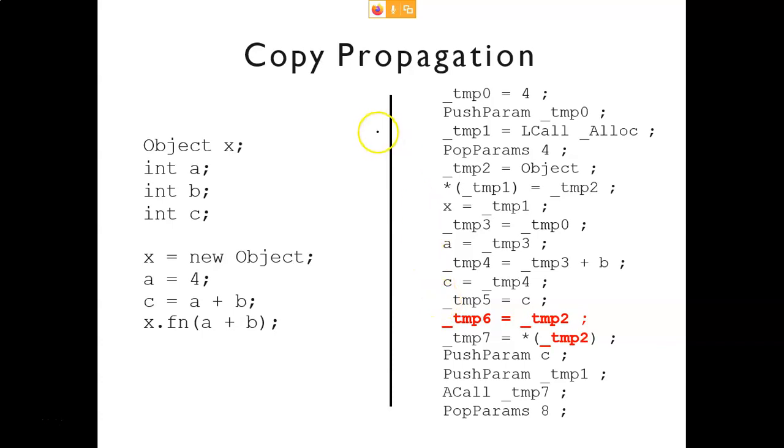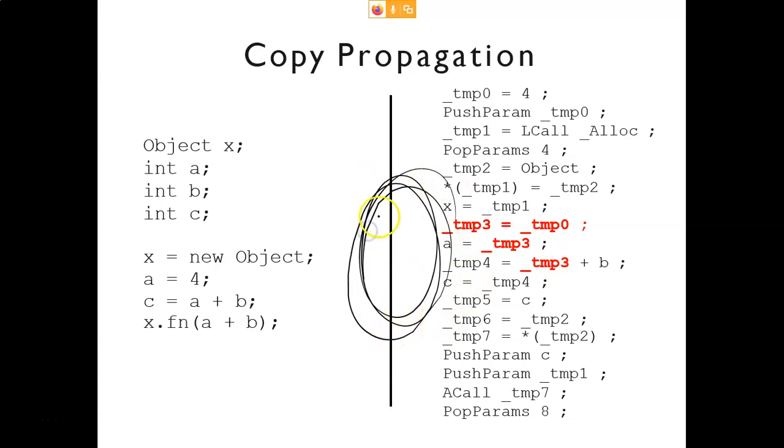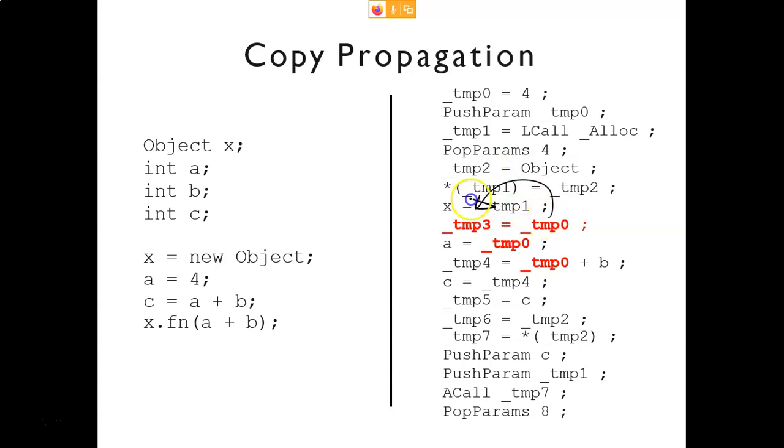Now let's see the formal definition of copy propagation. All these are many examples where he is doing copy propagation again and again, repeating the same procedure every time. Like here, temp 0 is assigned to temp 3. What you can do is replace this temp 0 with temp 3.